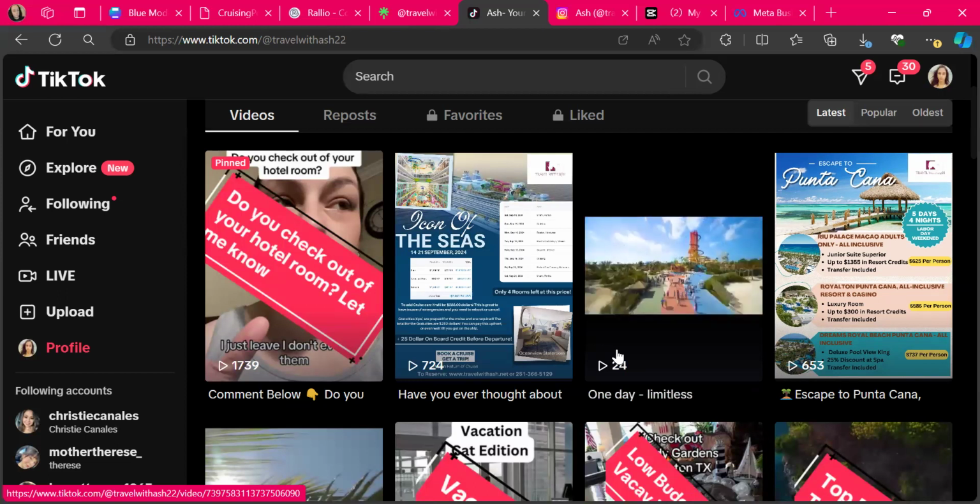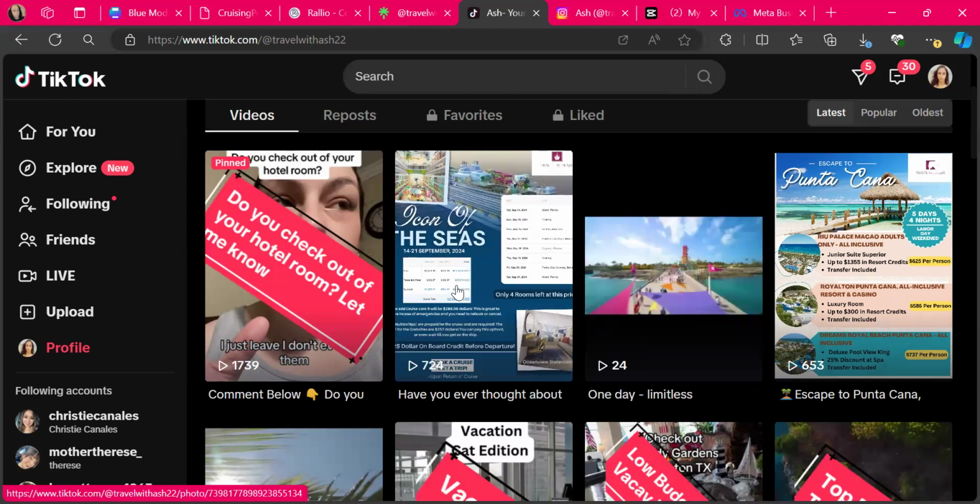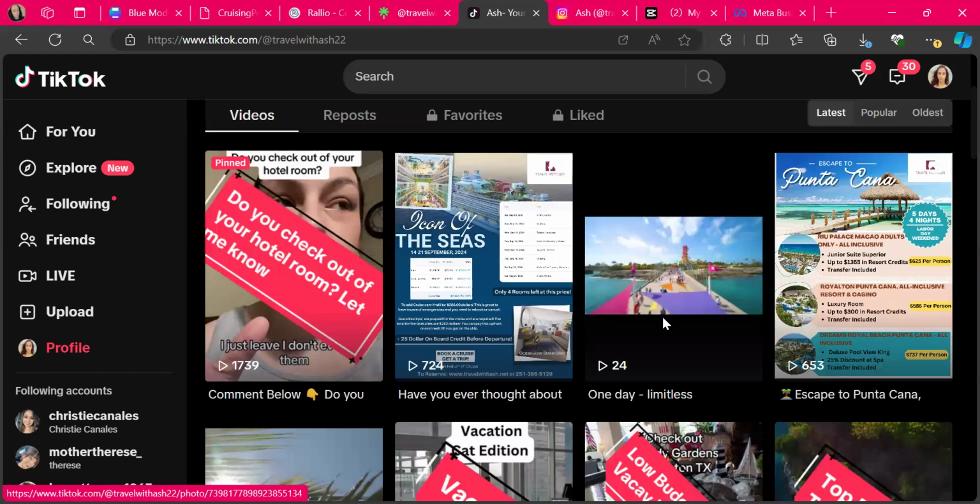People put hashtags like travel agent or travel, and those are great. But if you really want this to work, where it pulls up, type in exactly what it is. Royal Caribbean, Royal Caribbean cruise, or Icon of the Seas. You have to get really deep with the hashtags, and that's how you get that 724, 653, things like that.